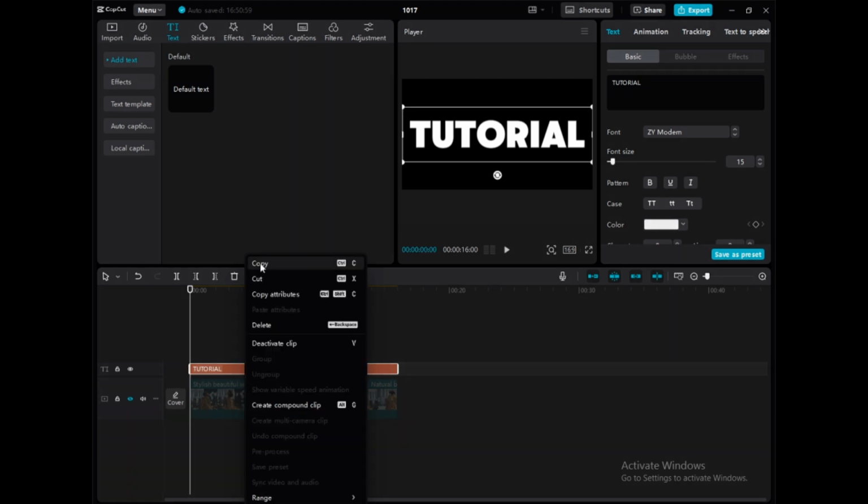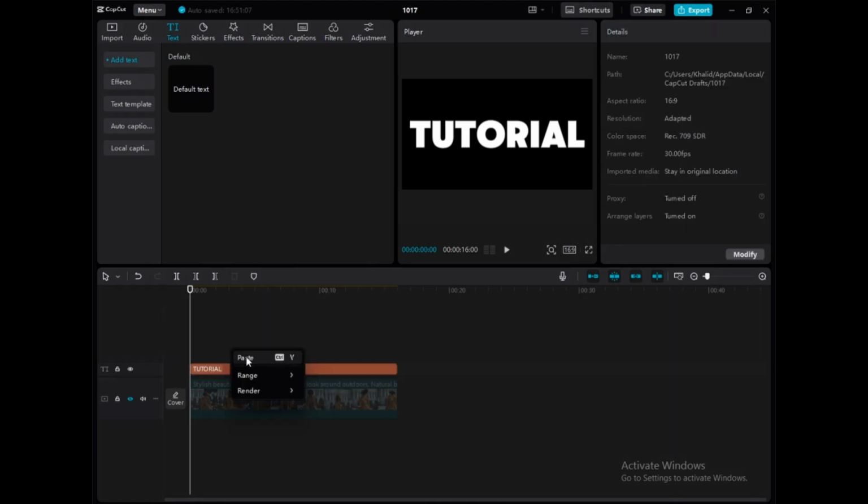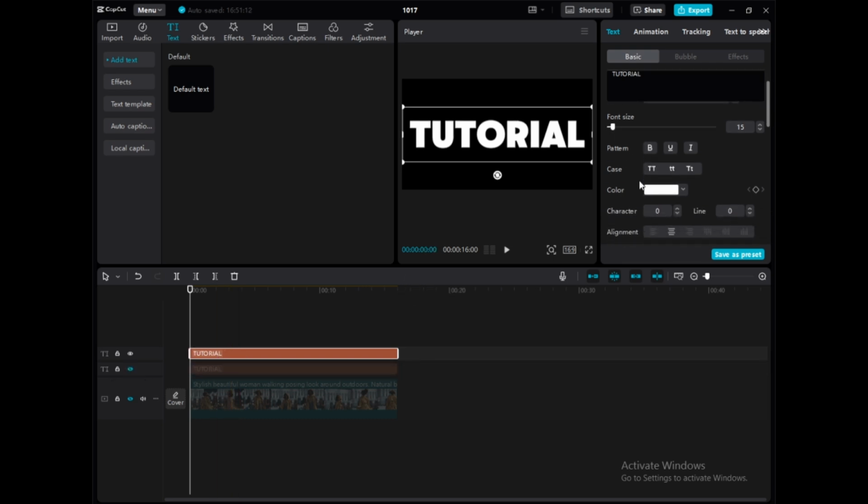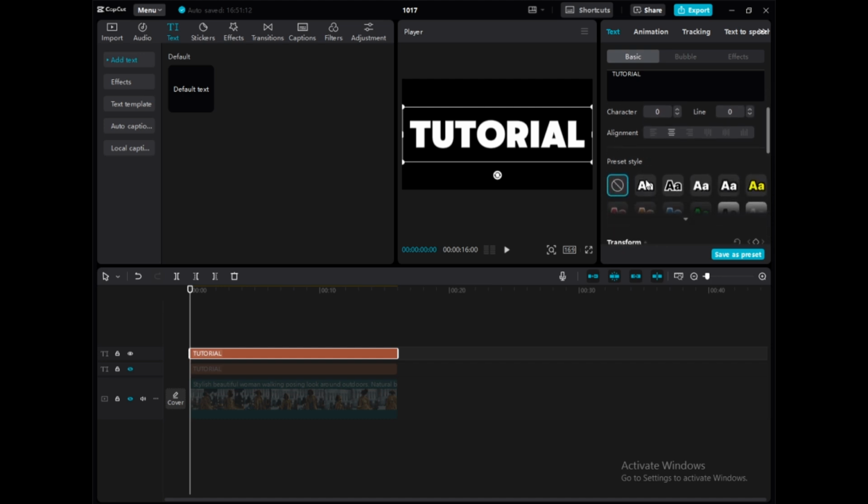Hide the video track. Copy the text box and paste. From the upper text box, select the stroke and set the thickness to 10.